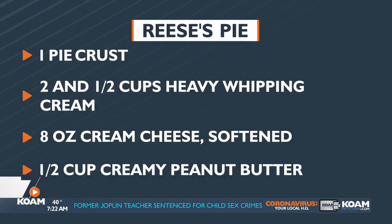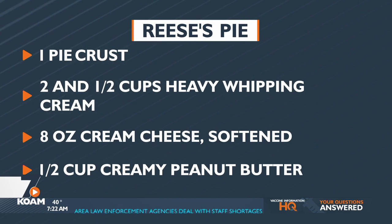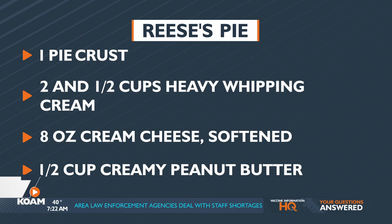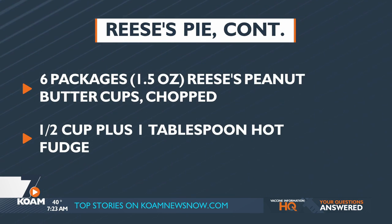Sure. So basically, my Reese's pie here is a cream cheese based pie. You put peanut butter, cream cheese and sugar in a bowl, and then mix it together with your mixer. I cheated on my pie a little bit. Not gonna lie, the recipe called for heavy whipping cream. I used whipped cream. It turned out fine. So I cheated, it's a little lazy. It's all right. And then you mix in a cup of crushed Oreos. I broke up my own by hand and eyed it, just because you never can have too many Reese's.